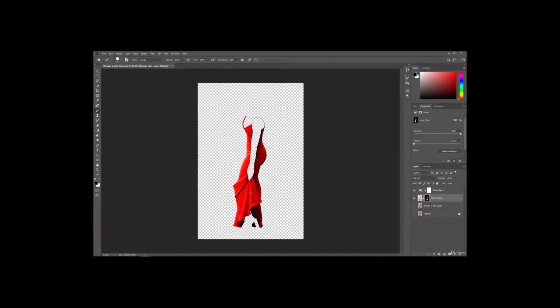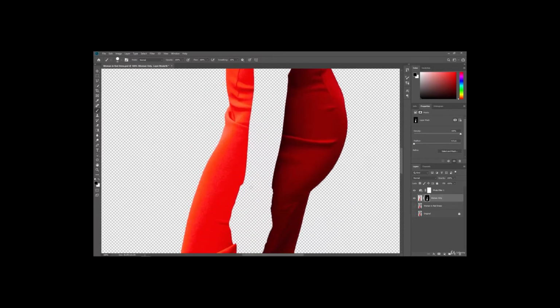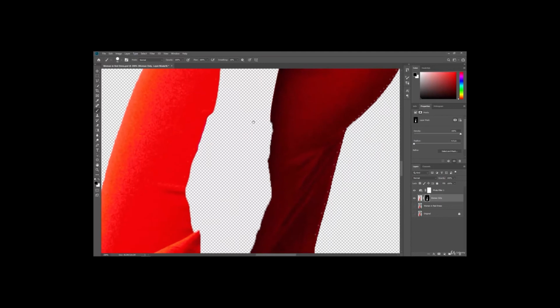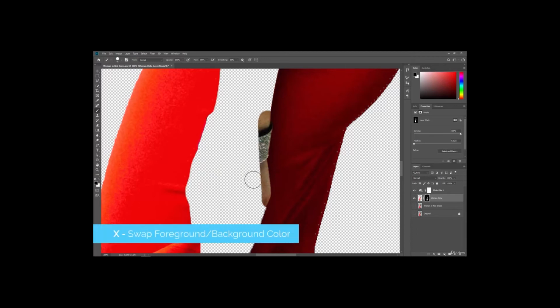What's really great is if you make a mistake, let's say you come in here and you wanted to do a little better fine tuning of the hand, you could do that. So we could take our brush, and let's just go ahead and switch these, and we can see where our image is. And then I'm going to hit X. The shortcut key X actually changes the foreground and background color.